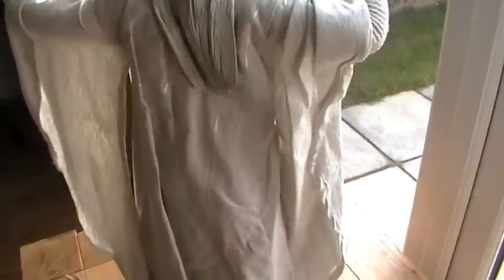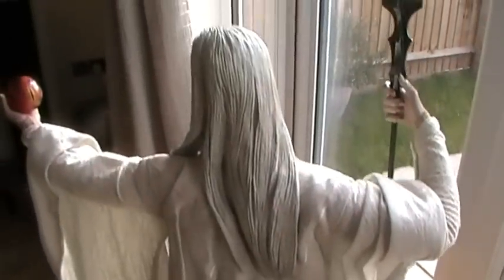I mean, generally you never see the back of models, so if you're going to miss out on bits, you're not as excited, you know, it's going to be on the back. But they still put detail on the back. His hair coming down as well. There we go, all the way to the high point, which is obviously there are no steps here, and it's got the high base and the back switch too. There we go. I think I've just about covered it all, haven't I? I think I've just about done it.